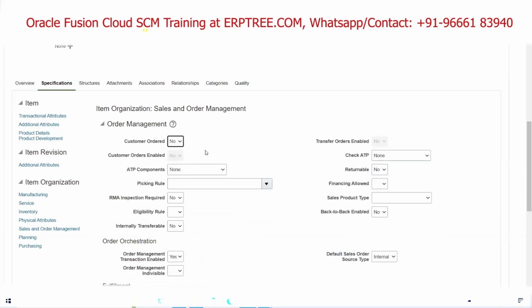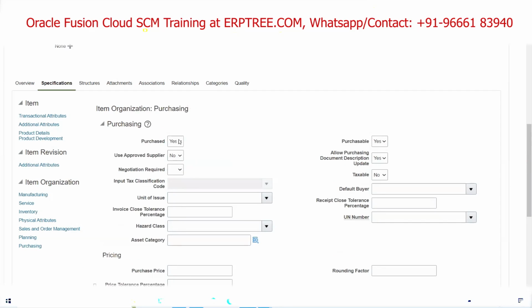These you can set to no. That means if you try to create sales orders, this item won't be available. If it is set to yes, then only it will be available. So that's how you can create one template where you purchase and use internally for the manufacturing process. Or else the other item is one you never purchase, but you sell to the customer, because you are manufacturing it. You can create another template for the manufactured item that we sell to the customer. There, in the template, you don't set purchasing related attributes as yes. You set to no.